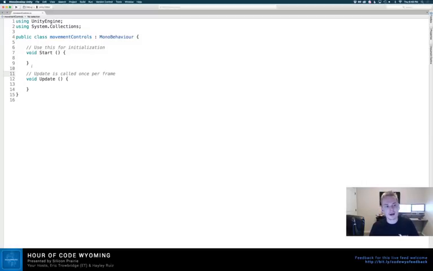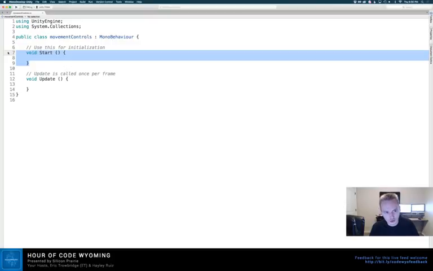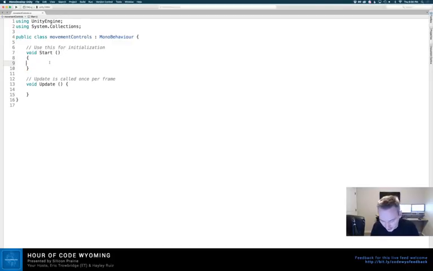There are two things that you do need to understand. This piece of code right here, void Start, parentheses, and then an open bracket and close bracket, is called a function. In Unity, this is called the Start function. What the Start function means is that when the game starts, it's going to run whatever code is inside of here. The code lives in between these brackets. Whatever I type in here is going to run one time, only at the start of the game, and then that code is never going to get run again.